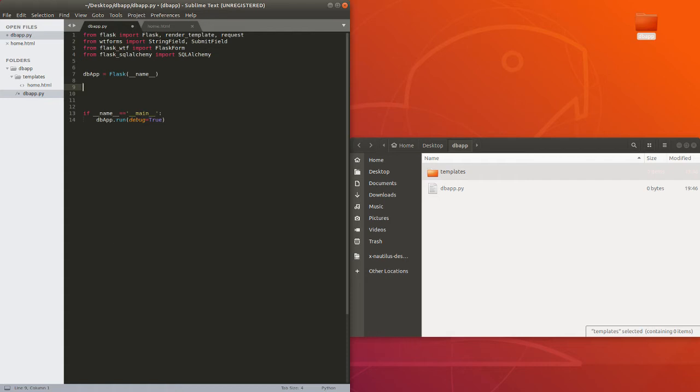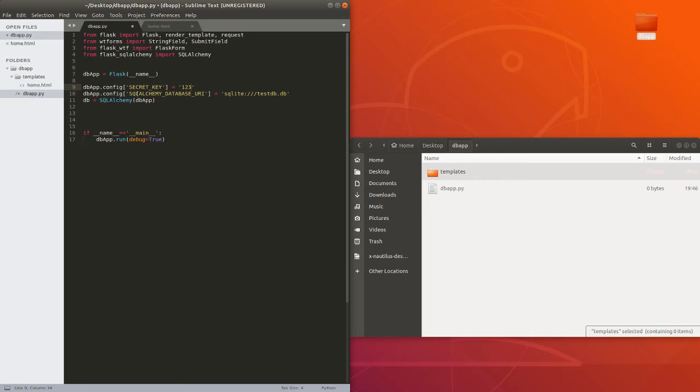Next thing we're going to want to do is set a couple of configuration parameters for our application here. So our application, dbapp, contains a special data type, which is basically a dictionary. And that dictionary contains key value pairs. One of the keys is secret key. As this is a key name, it does need to match exactly. And we're going to set the secret key in the config dictionary of our application equal to 123. In a production environment, you should definitely use something more secure.